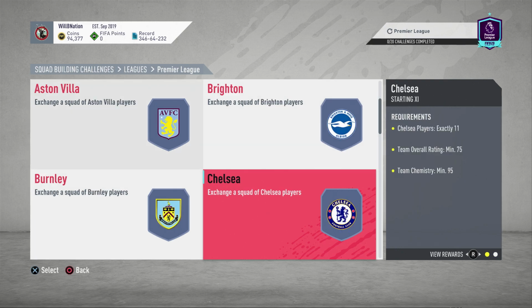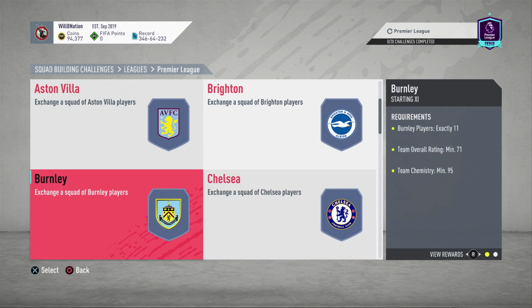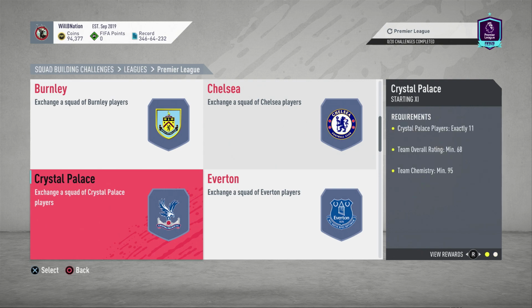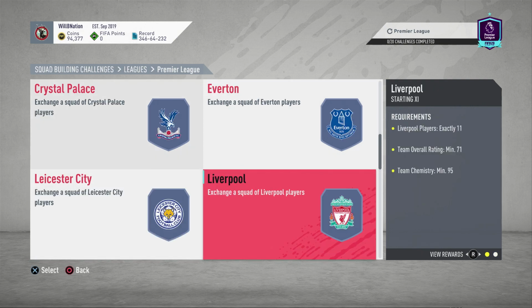Chelsea, you need 11 players, overall rating 75. You get a premium Electrum players pack. Burnley, 11 players, 71 overall rating with a small prime gold players pack. Crystal Palace, 11 players, 68 overall rating with a premium mixed players pack. Everton, 11 players, overall rating of 75 with a rare mixed players pack.